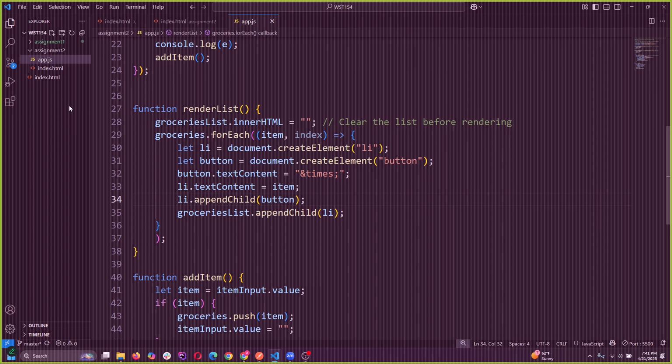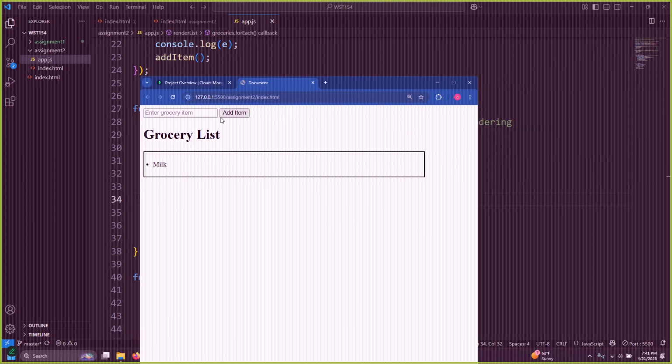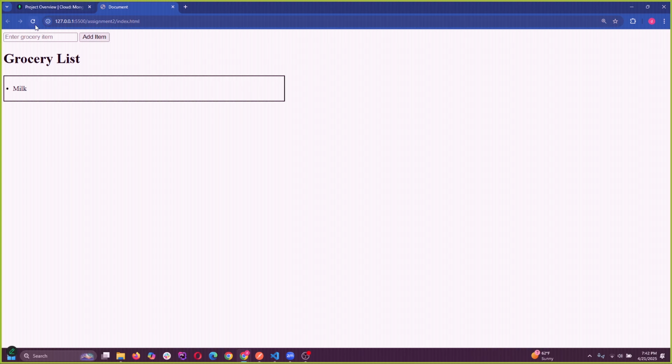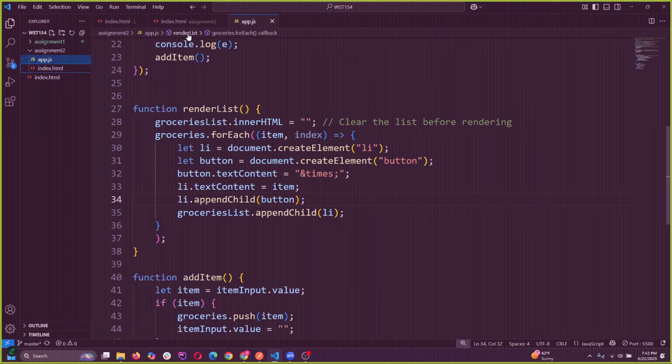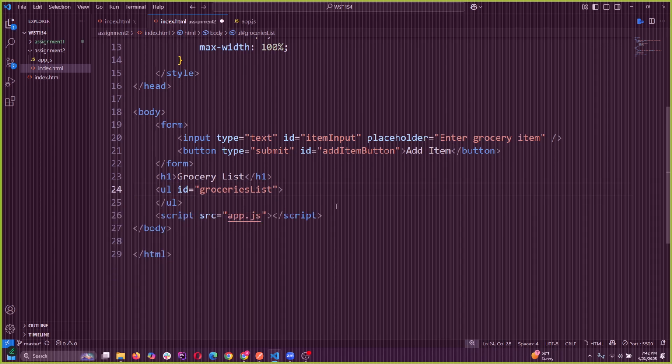Okay, for now let's just look at it, see if at least the x is there. It is when we add a new item. The original milk there is still there. Why is that still there? Because I put milk in here, that's why. Let's delete that.